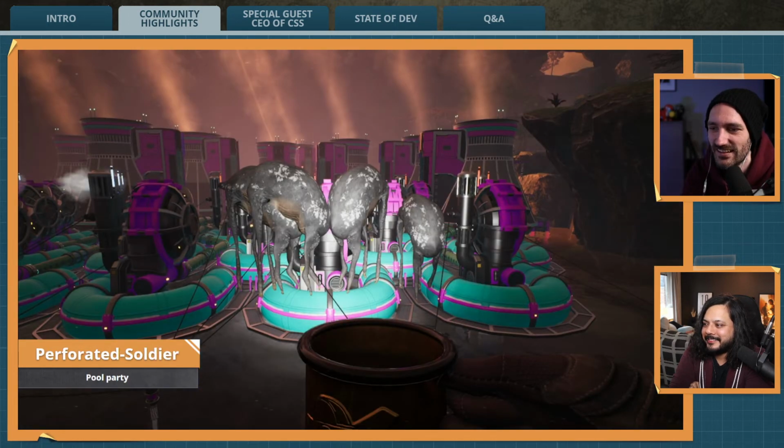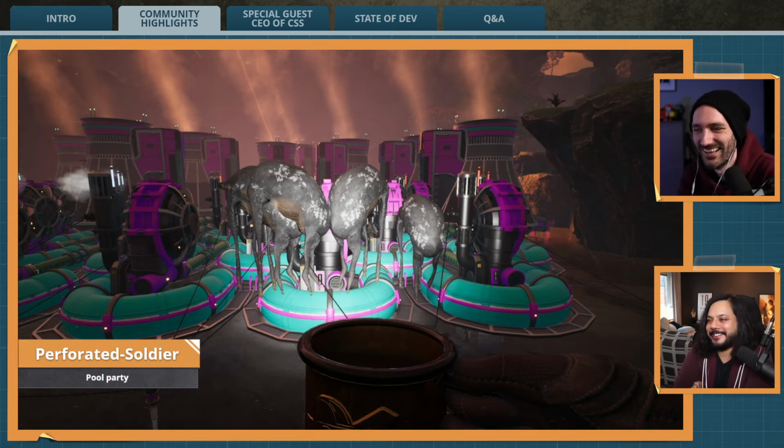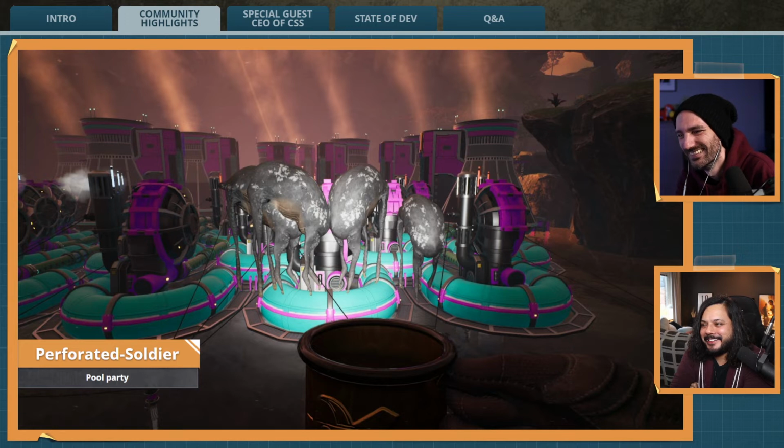Next is from Perforated-Soldier. All right. Jesus. There's a little bit of a pool party actually. There's so many of them. Where'd they all come from? Where are they going? Chilling. Cotton Eye Joe. Very nice. This is amazing.